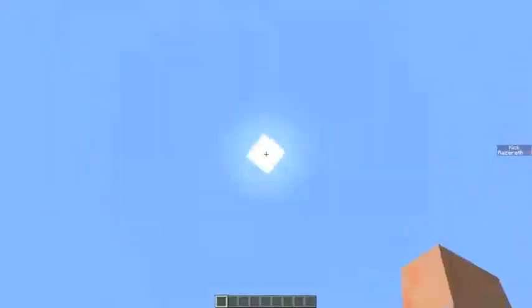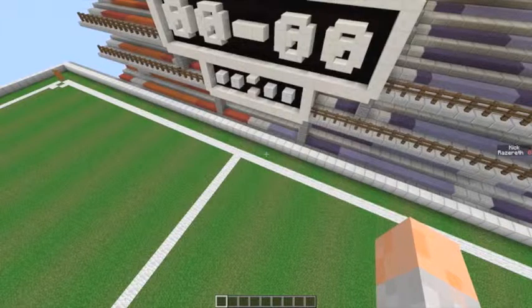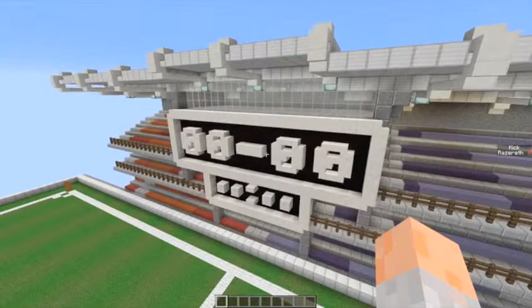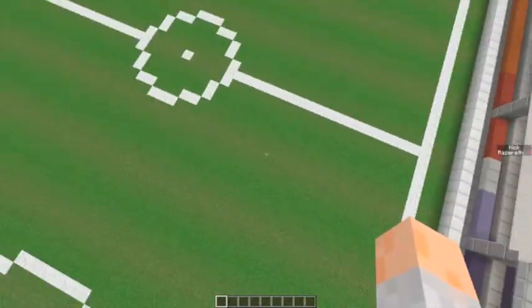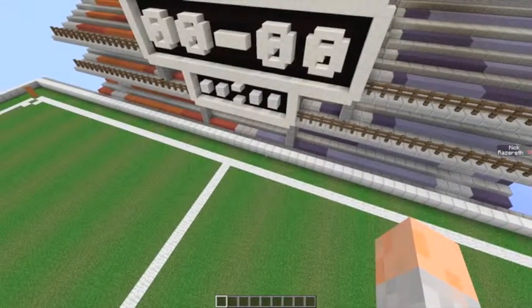But then there's also going to be several options which you can do. So the time itself will be an option between 2, 4, 6, 8, and 10 minutes. Another option will be what time of day you're playing at, what weather you want to play with. So if it's rainy, it might affect the ball. I might figure out a way to do that.